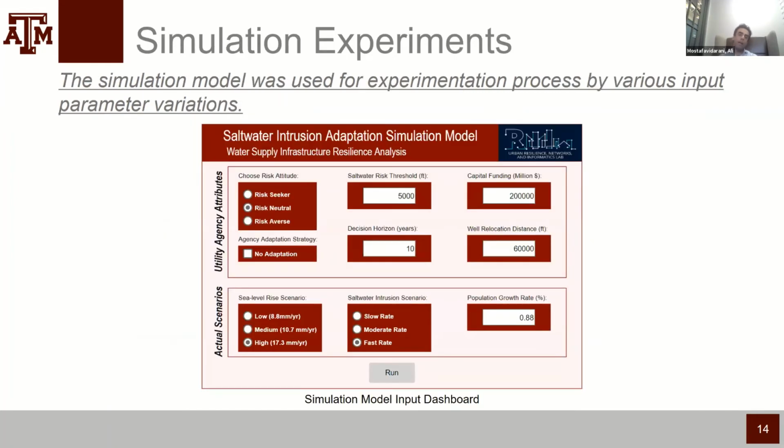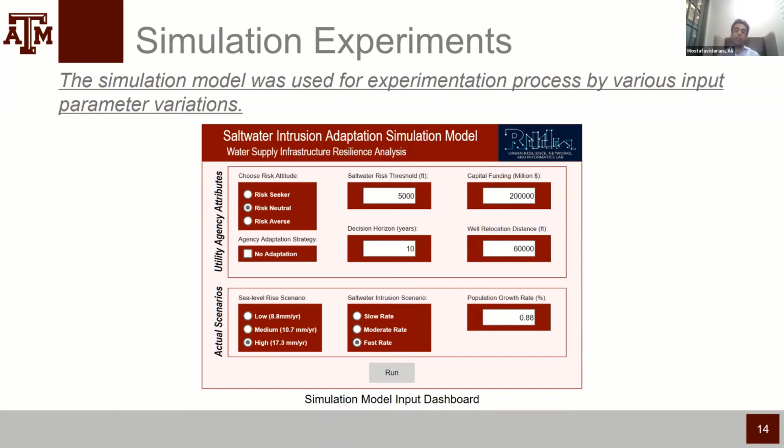Essentially, what we create is a decision model at the fingertips of planners, in which they can determine different risk attitudes for decision making and different thresholds for activating actions. For example, they can say if the saltwater intrusion line reaches, let's say, 5,000 feet of our current well fields, that's a trigger point for us to start implementing an action. That parameter could change, and they can see how sensitive the decisions and actions would be to it. And there are other decision-making parameters, such as capital funding, how much would be available at each decision point, and to what extent the availability of funding could affect the long-term performance of the system. Using these models, several scenarios can be simulated.